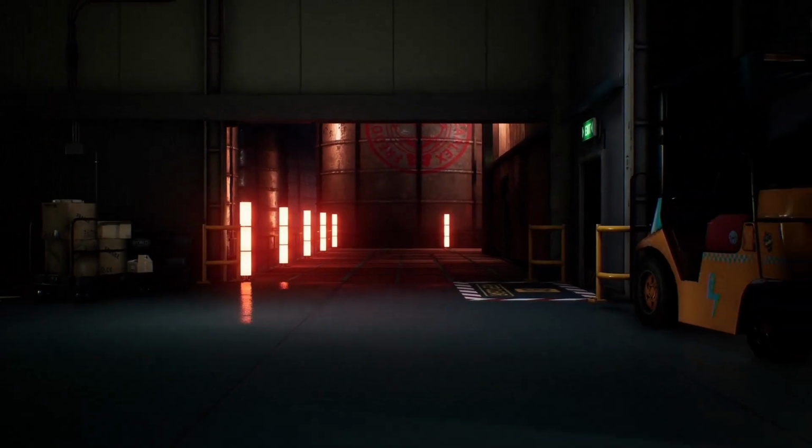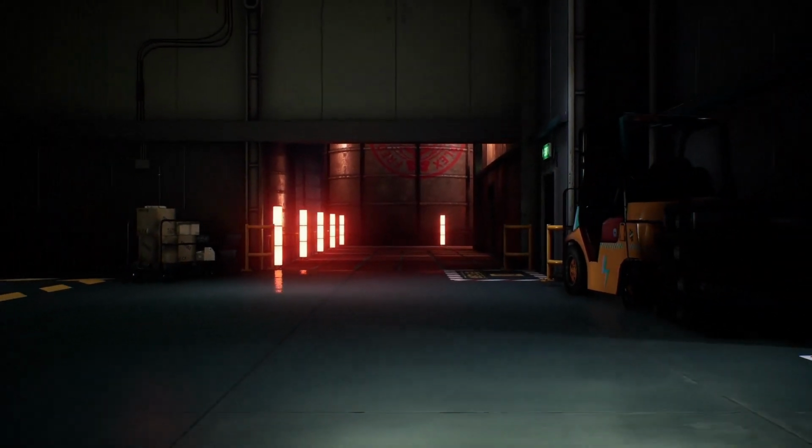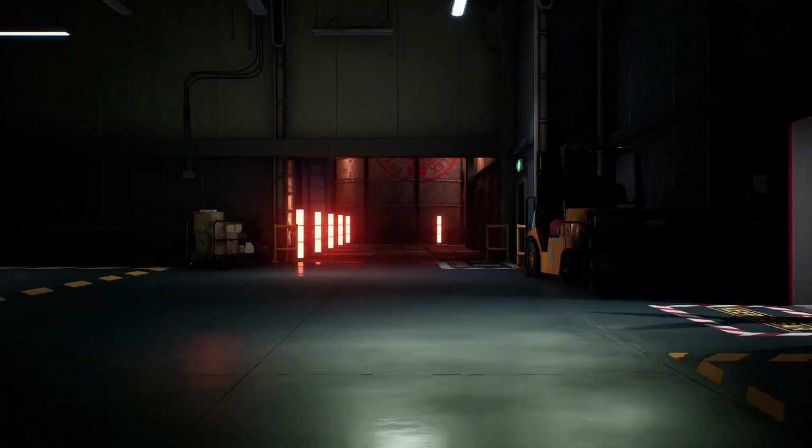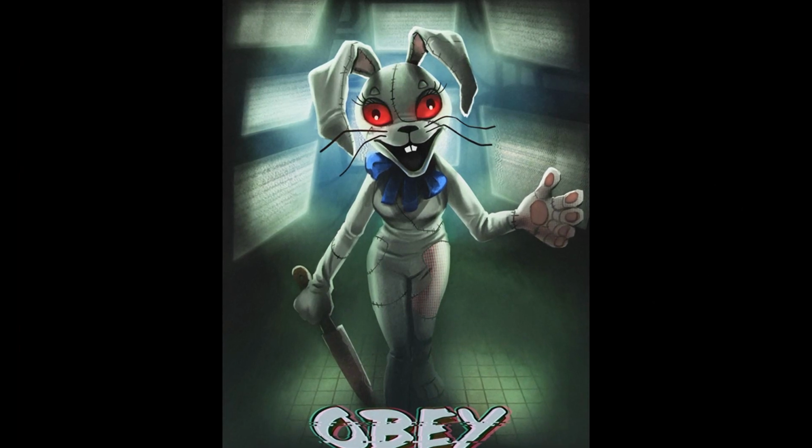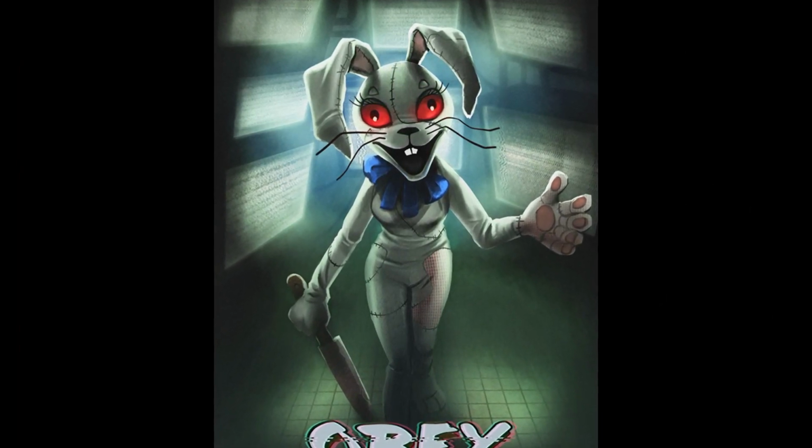Throughout this entire sequence you can hear two voices. The first is heavy breathing from what just might be a kid hiding in fear. But you may be saying, hiding from what? I believe the answer is the next voice, which is most likely Vanny trying to lure the kids to her.